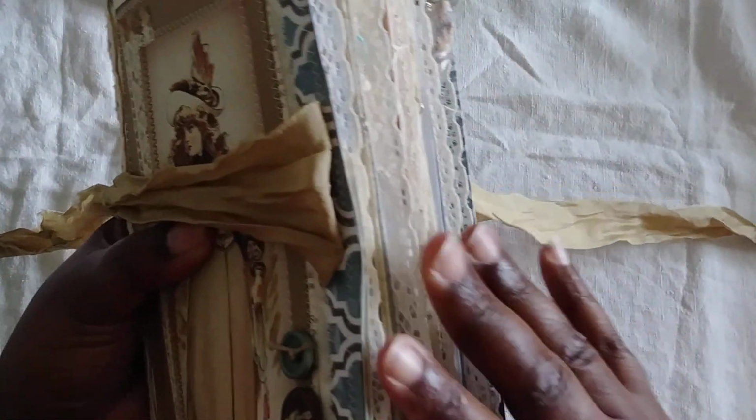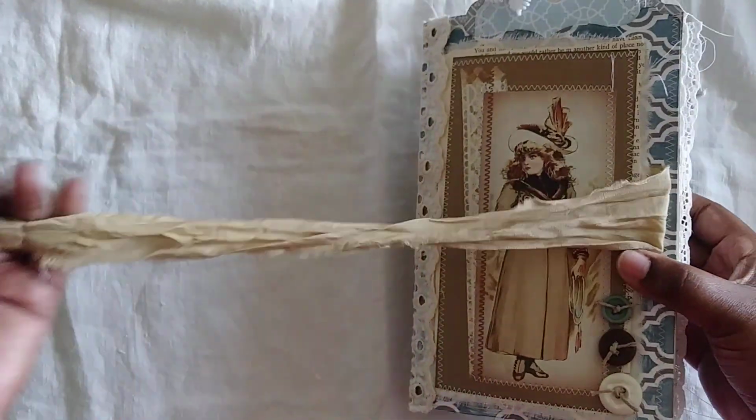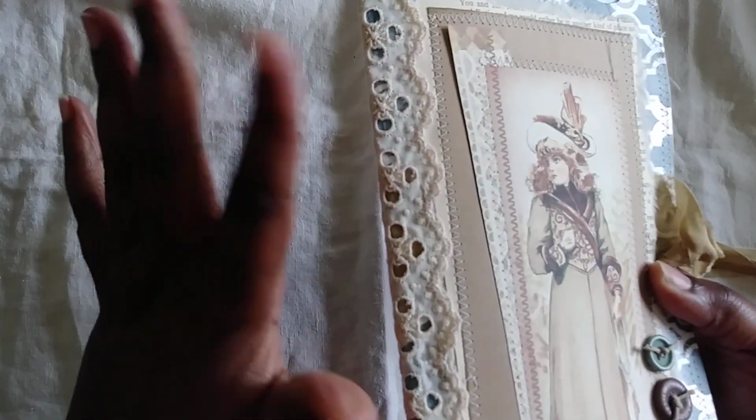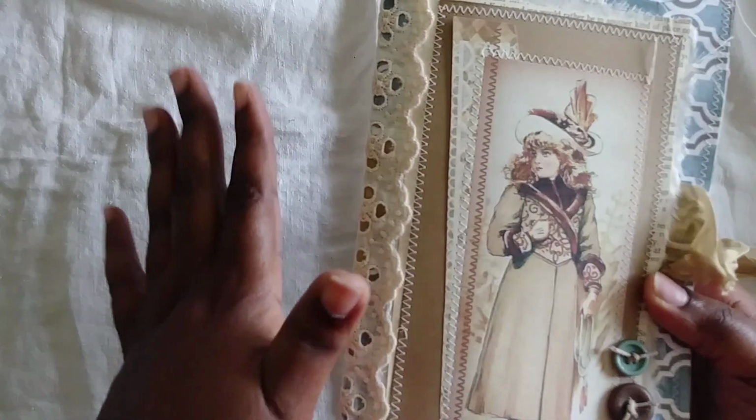Okay, and then I have some lace that I sewed on some of the pages here. So it's really frilly. Here's this beautiful eyelet trim. This is one of my favorite trims because it looks so vintage, and I just thought it goes so well with this. And then here's the back.